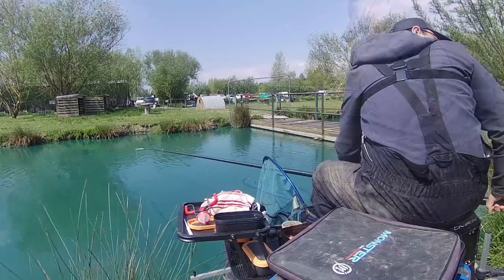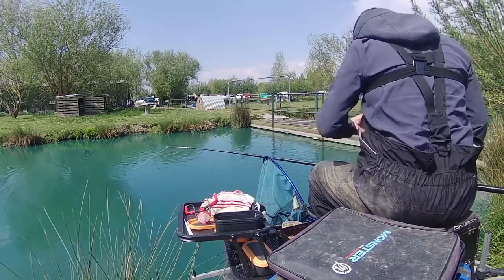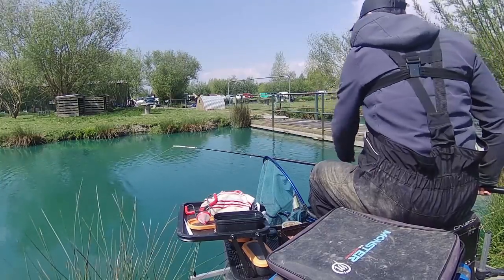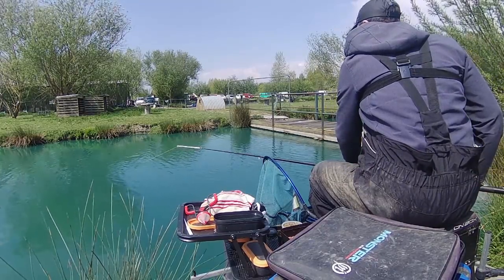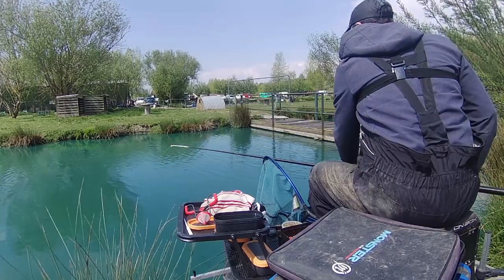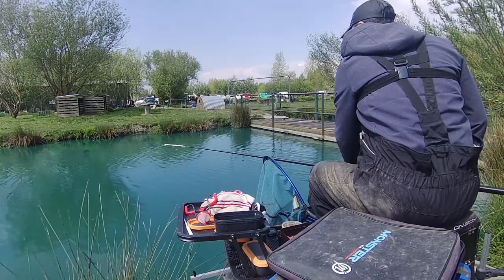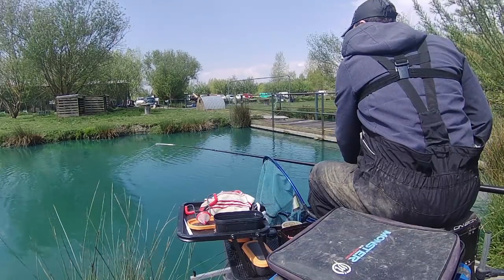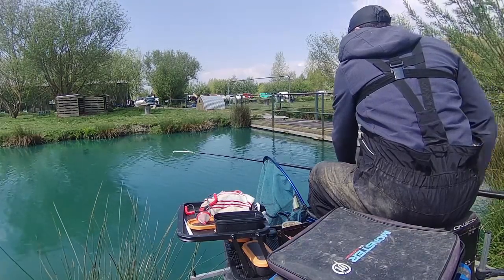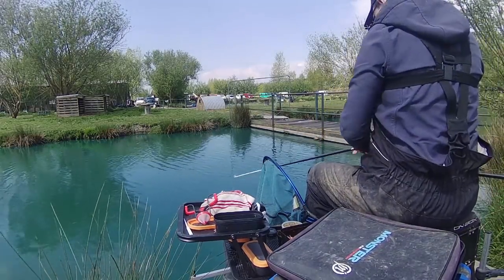Right, we're in again. Gone over to the far bank, the spot where we're fishing, over on the far bank on the left. I kept getting foul-hooked things and wasn't happy with it. So I've just gone to a different spot where I feel like I'm fishing the bank a bit. It's harder for fish to get behind the rig, and I didn't think it was foul-hooked, but all of a sudden it's going wampy. Maybe it's foul-hooked, or maybe it's just lively. Find out in a second.